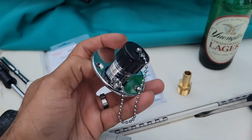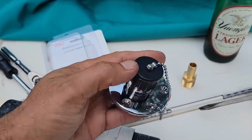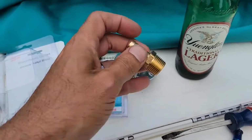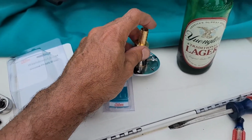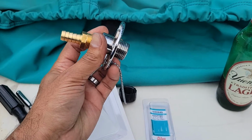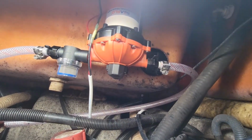All right, got this chrome plated brass washdown outlet. This is just like a water hose spigot right there. Over here, I got a brass adapter, half inch. That'll screw onto there. I'll probably mount it somewhere back by the transom, towards the rear of the boat. Well, here's where I mounted the pump up under here.